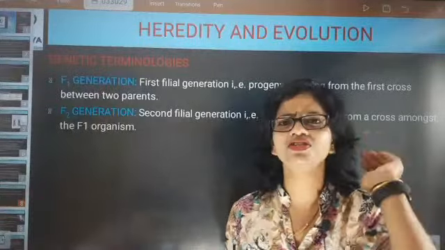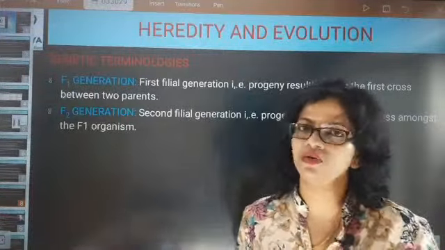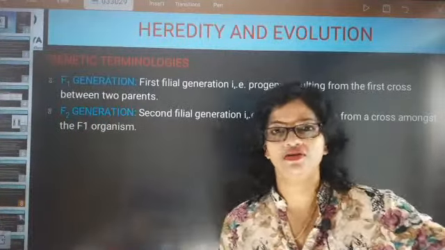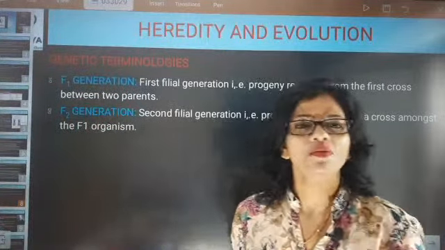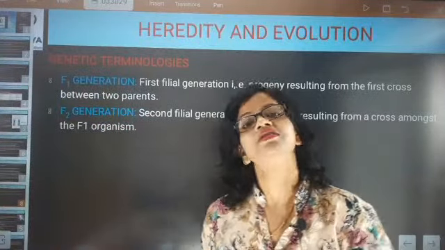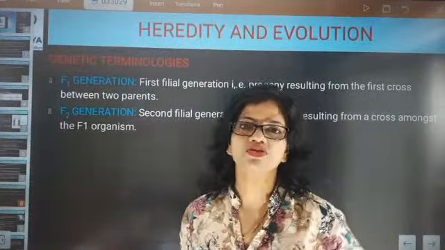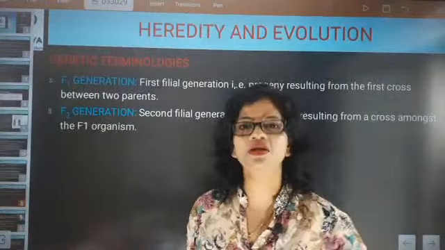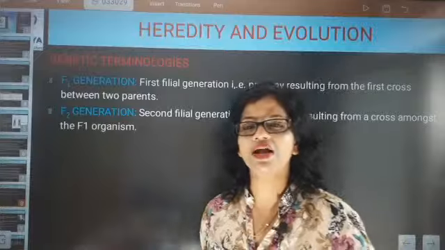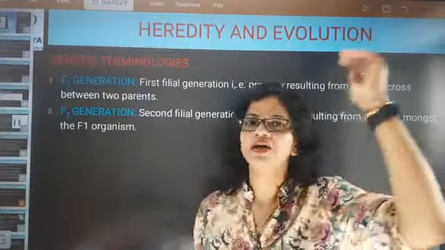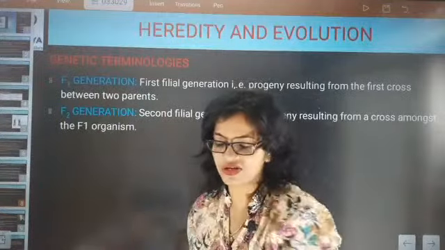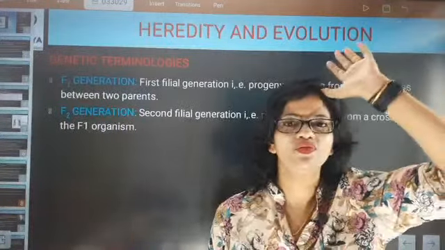Mostly we start generation from the forefather. We always used to say my forefather, meaning we start counting from great grandparents to grandparents, then parents, then us. So that is 1 2 3 4 generation. Me, my mother and father, my grandmother, grandfather, great grandmother, great grandfather. So starting from there, 4 generations are over.